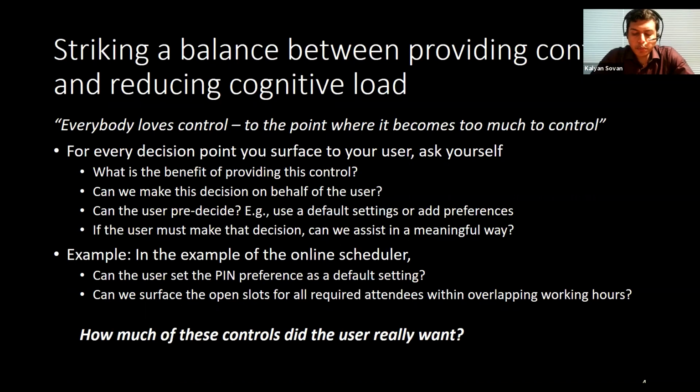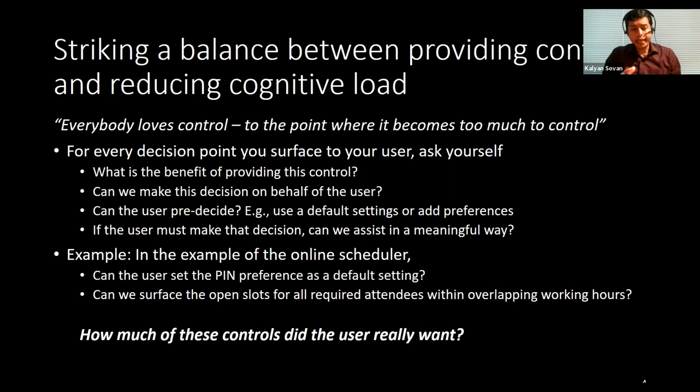So when you start designing a product and start thinking from a user's perspective, here are a few questions that you might want to ask yourself so that you design the right kind of product. What is the benefit of providing a particular control to a user for making a decision? And by control, what I mean here is a particular aspect or particular decision that you're allowing the user to make instead of the system doing it on their behalf. So we start with the first question, where we understand what the benefit is of providing a particular control.